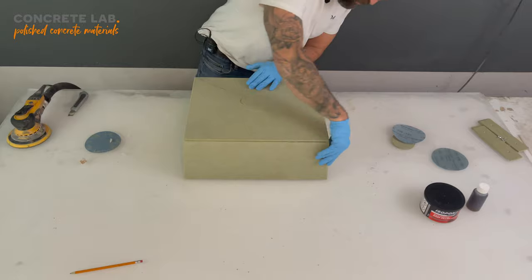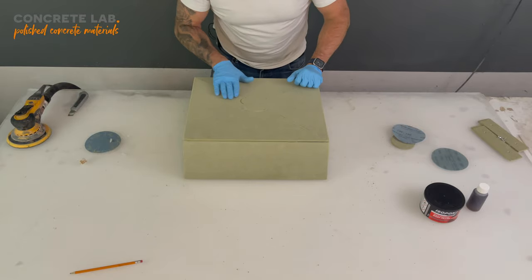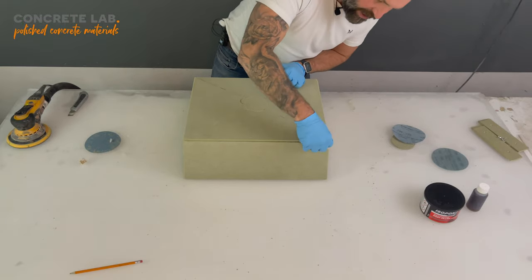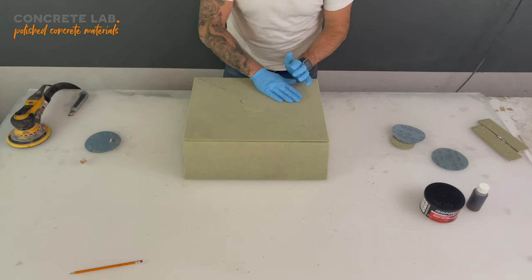Most of the edges done. In fact, that's all of the edges done. There's a little bit of excess around the top here, which I'll take off shortly, but we're pretty much ready to start putting body filler in all the finer gaps now. That will go off very quickly, so we'll be sanding that very soon as well.